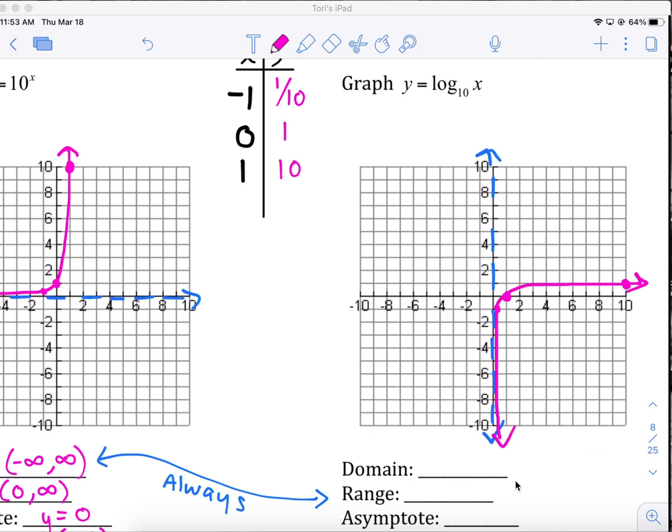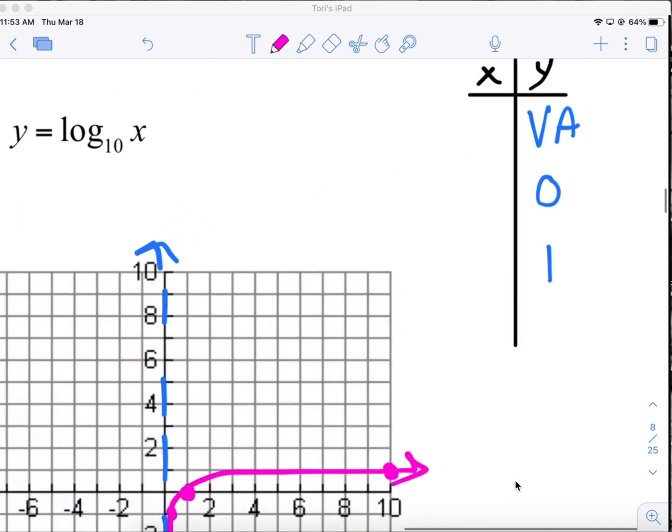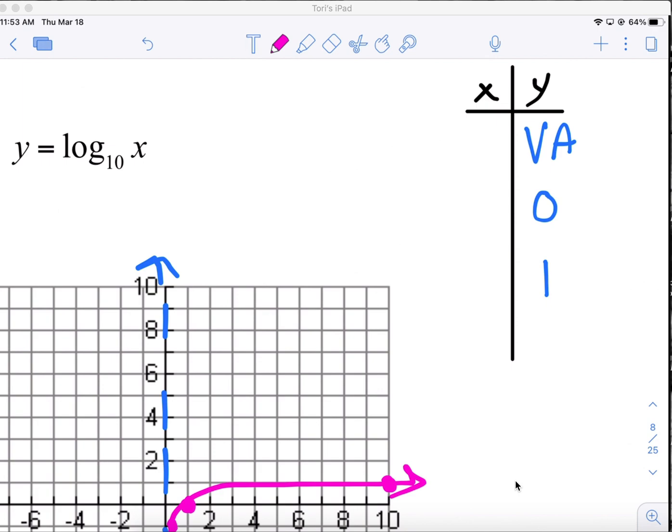Now, how would I get that without doing an inverse? Let's come over here. If this is my equation, these are the things I'm looking for. First goal is to figure out what would make my parenthesis a 0. So my parenthesis is this part. Well, if x was 0, then I would have a vertical asymptote. That means my asymptote's at x equals 0.